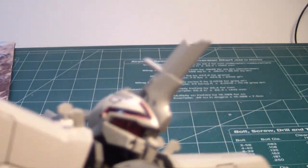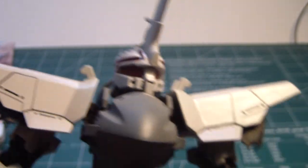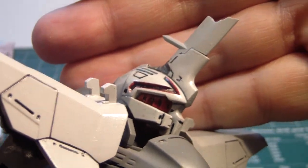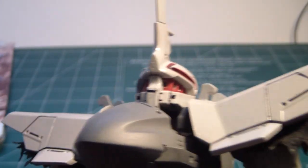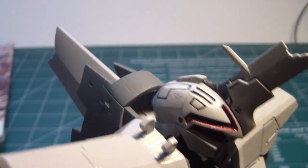We'll look at every aspect of this kit. We'll start with the head. There's a lot of shadowing here, as you can see. I'm trying to get a better angle, but there you go. I detailed the red in there, as you can see. A lot of panel lining around the head, especially the red trim, which was a bit of a pain to do, but I finally got a chance to take care of it.